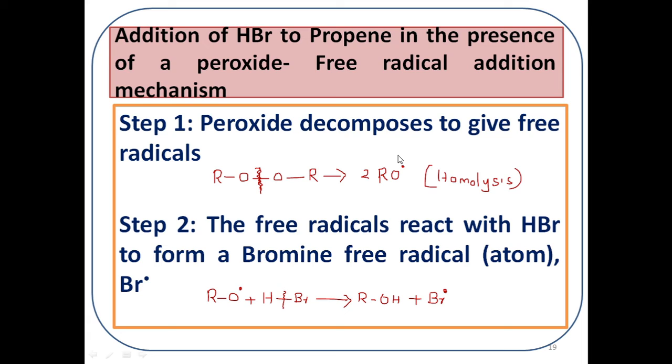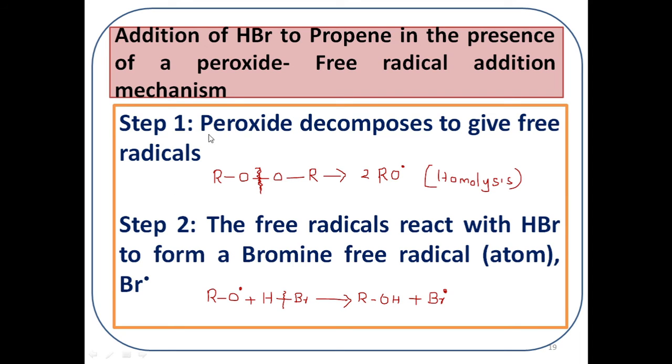Now we will see the reaction mechanism. Actually, here the reaction mechanism is a free radical addition mechanism. Free radicals, as you know, are those chemical species containing an odd unpaired electron. At least one odd unpaired electron species are termed as free radicals. These free radicals are still electrophiles. Therefore, the reaction is still an electrophilic addition reaction, but to be specific, we will say that it has a free radical addition mechanism. Free radicals are always electrophiles.